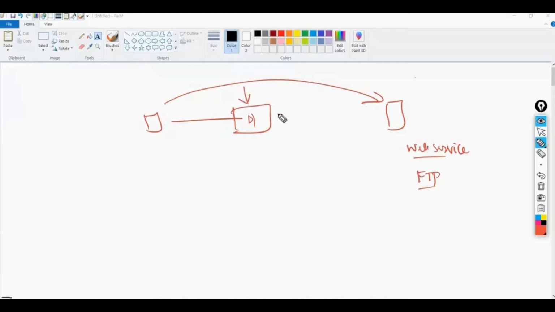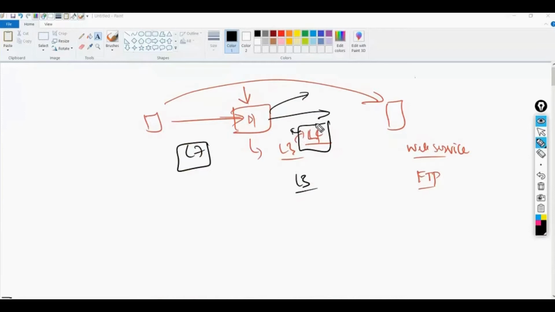Whatever the device in between, he is never checking the packet beyond layer 3, or in some cases beyond layer 4. He is not aware of the application traffic which is going through him. All he is concerned with is: I see layer 3, what is the destination IP address, I route the traffic. What is the layer 4 information? In some cases, is this permitted? Route it. But what is at layer 7, he is never concerned.